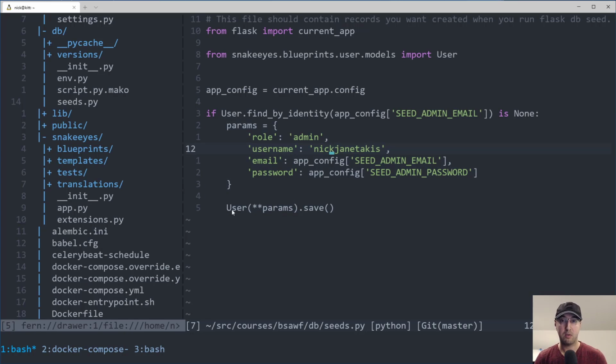But then, if I try to save a second user, if one already exists, things are going to blow up at the database level because I have a unique constraint or a unique index on things like the username and the email. So you definitely want to protect these things to only run when they actually have to, even if it means, in this case, executing one more database query. It's a very easy lookup here.